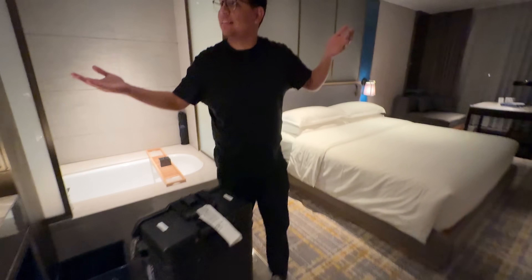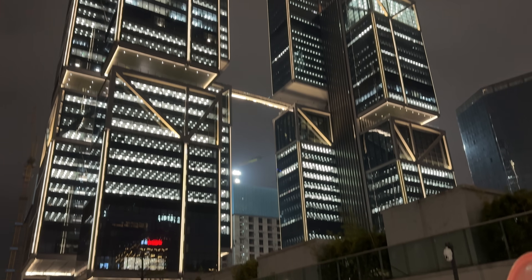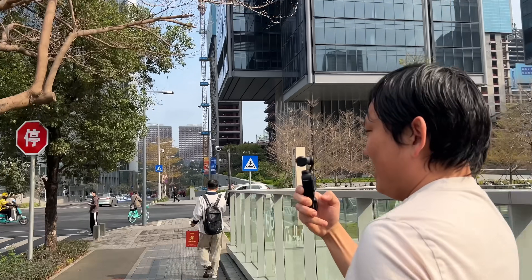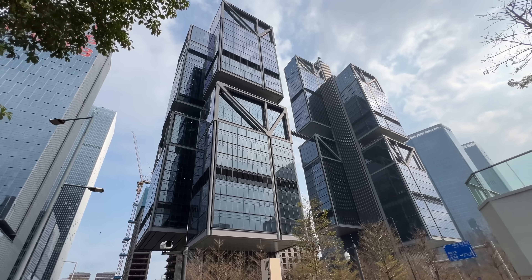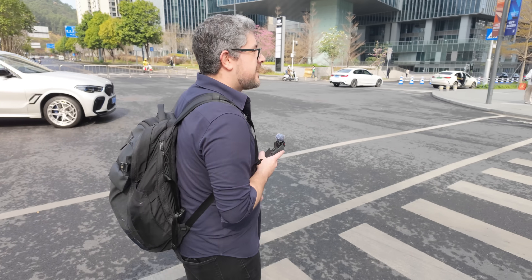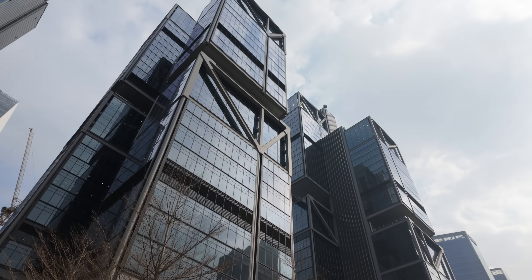This is a pretty sweet room. Imported beer, such as Budweiser — yeah, Budweiser is imported here. So this is the city of Shenzhen. We're going to go to the DJI building tomorrow. You can see two buildings: on the left side is sales and marketing, and on the right side is R&D. This whole complex is DJI, and there's a little bridge we'll go to later.